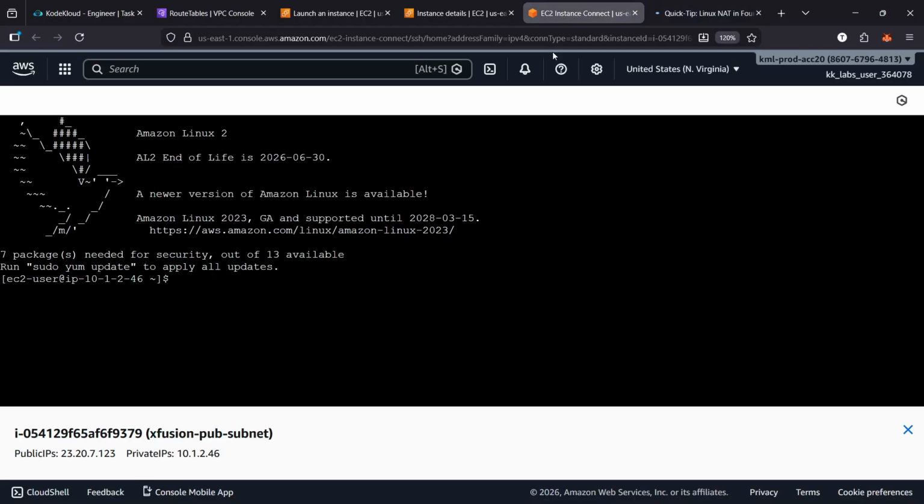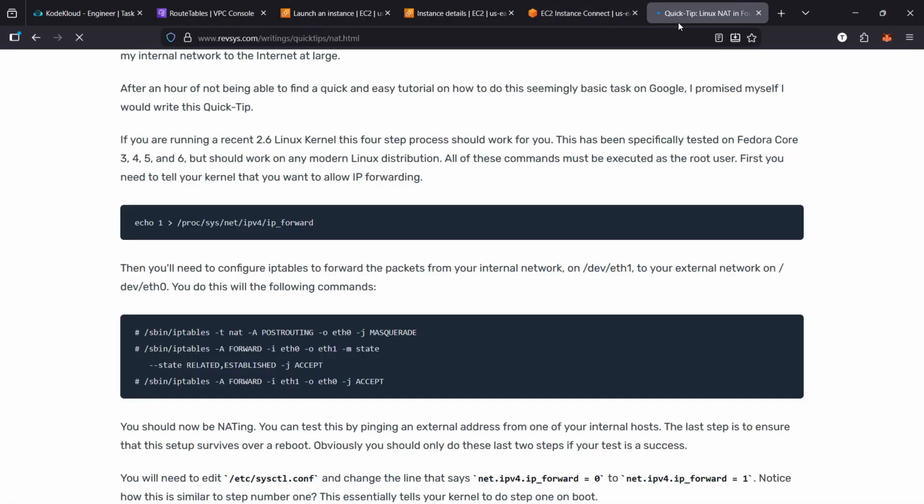The instance is ready. Copy this step, or we can simply copy this.